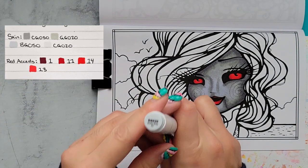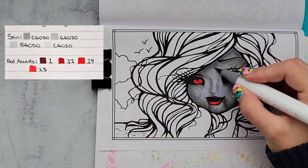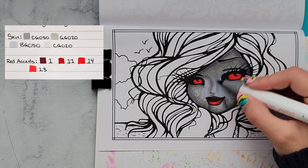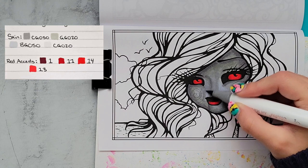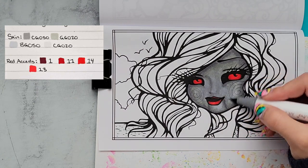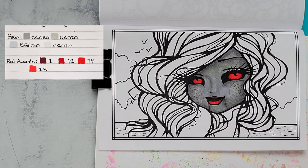Okay, and then for this one, I'm going to grab CG020, which is green gray 2. I don't believe we've used this one yet. Okay, and this one, I'm just going to go over everything with. And that'll kind of help blend everything together. It's a little bit of a lighter color, so it shouldn't add too much darkness to it, but it should help blend.